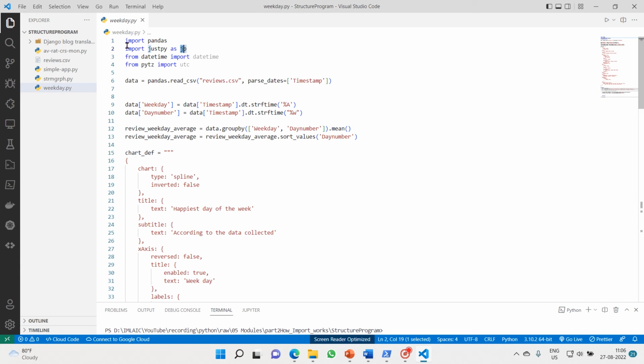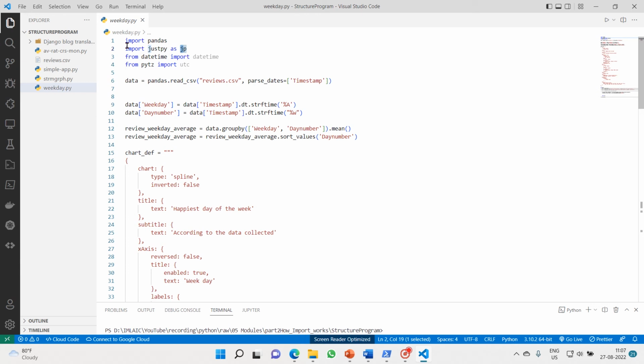Here I want to show you how we structure a program. Even if it is a single file, it will end up importing some other modules written by somebody else. That's why I have started with a very simple example.